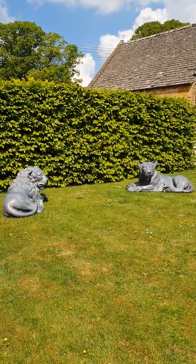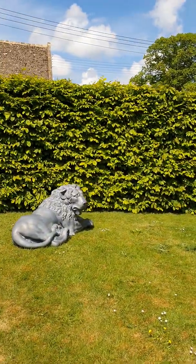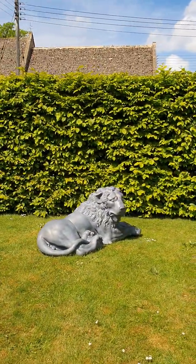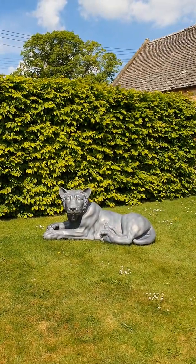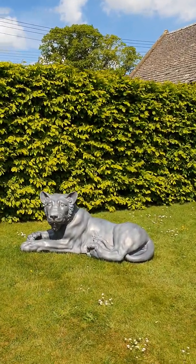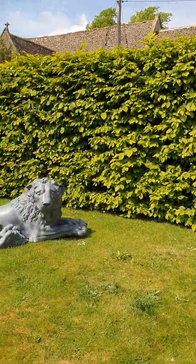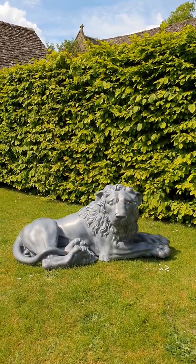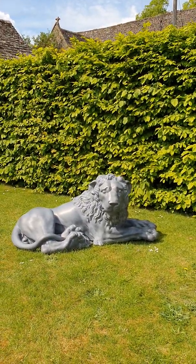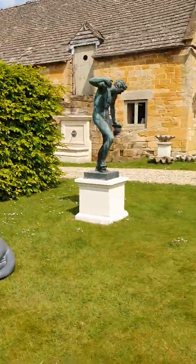So just arrived are these two beautiful lead vases. These are new, which are a new thing we're going to be doing after the 18th century originals. You can see the pair at Chiswick House, probably made by John Cheere, and definitely commissioned by Lord Burlington and put into the landscape by William Kent.